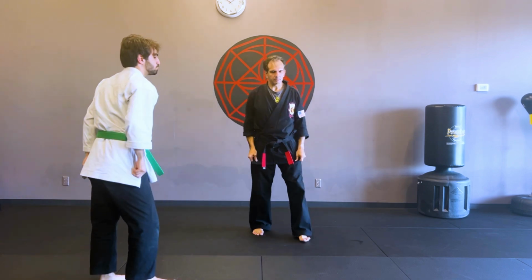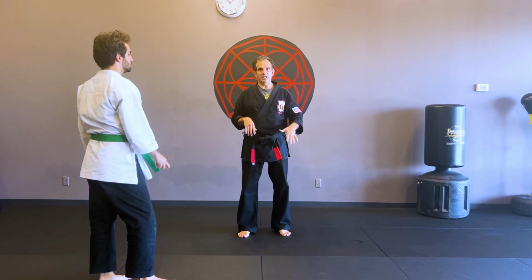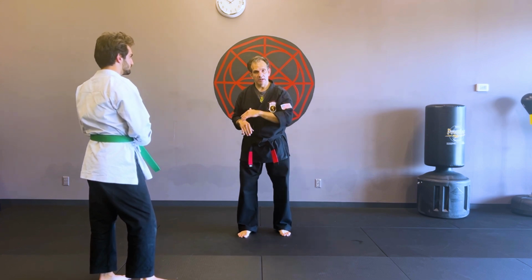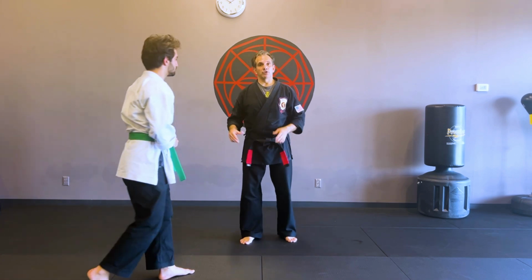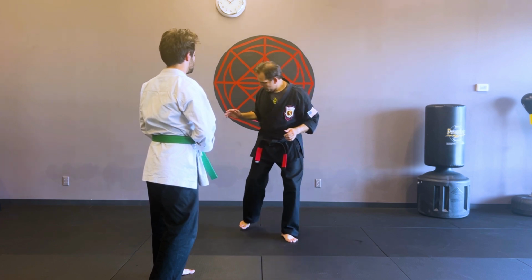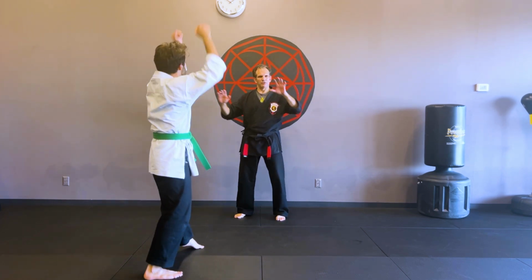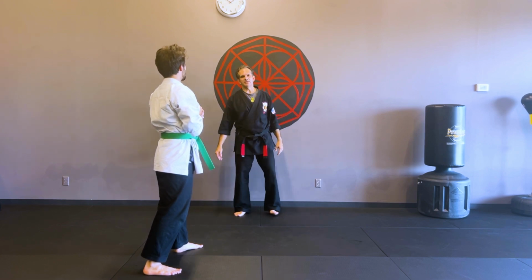Now, the way I teach it to my students, the extension, the base technique, all that stuff. Here it is. We're going to do different angles for you guys. First, we're going to do this angle from the back. Okay? Right there, we're just going to make sure we're in frame. I know we'll be getting out of frame for you guys a little bit. I'm sorry. Just gauge the distance. It's not that easy when I get moving and talking.